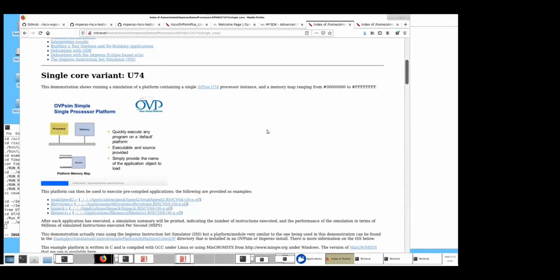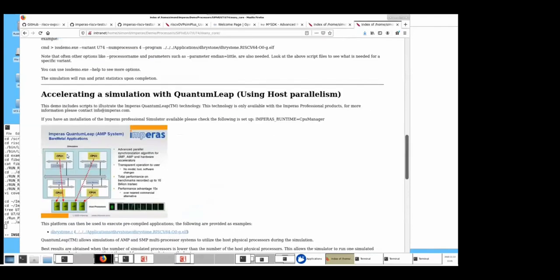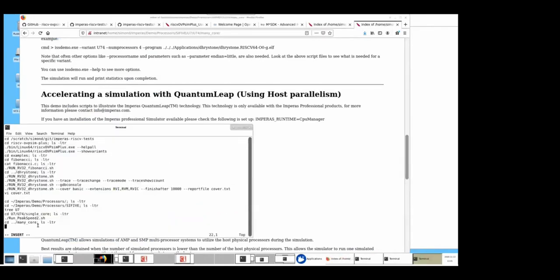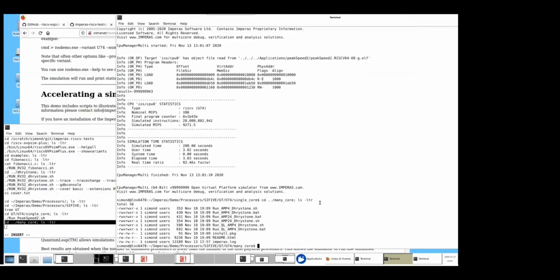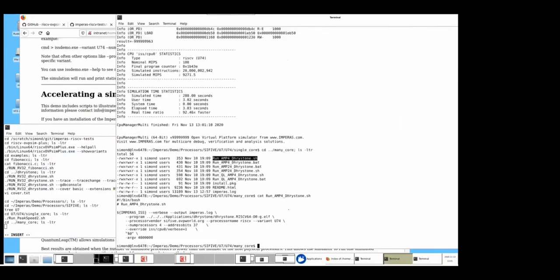What I can also do is run my different cores in a simulation actually on the different cores of the host machine. If I go into another directory here, we'll see we've got several examples. And here, instead of just running one processor in a simulation, we can say actually run 4 processors.